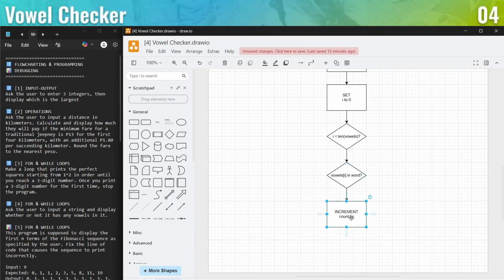And then regardless of whether or not it is true, you need to increment I by 1.